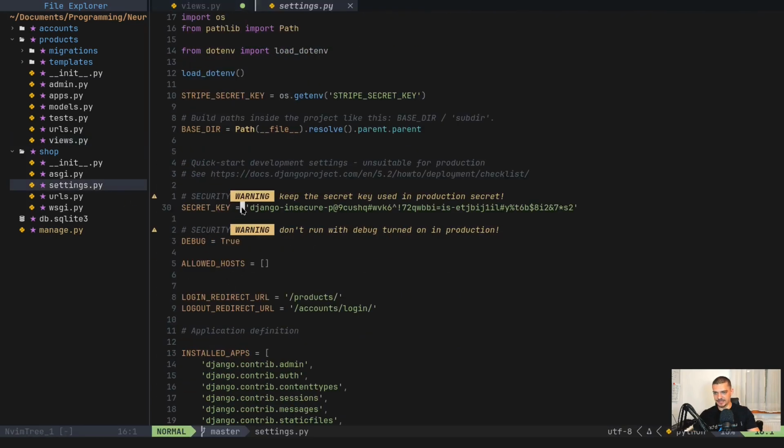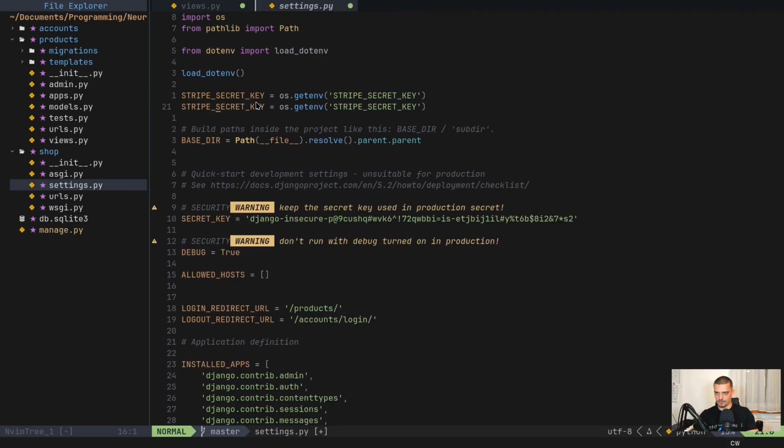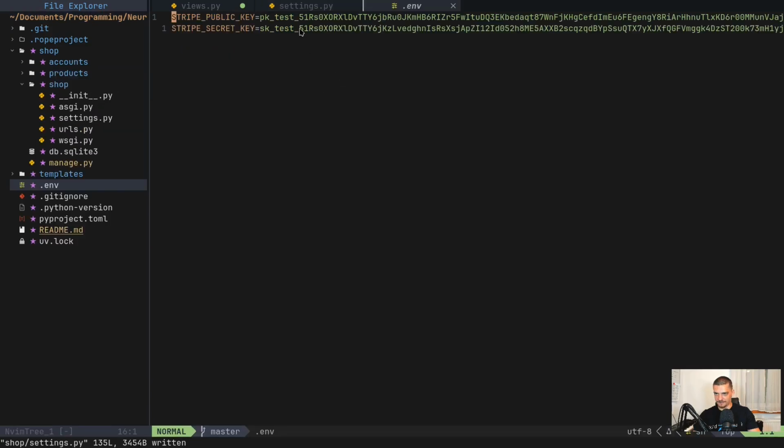And of course, for this, we need to load it there. So we need to go to the settings. We need to say Stripe webhook secret. Same thing here, Stripe webhook secret. But the question is, where do you get the secret from? This, of course, is something we need to put in our .env file. So I'm going to say here also Stripe webhook secret.